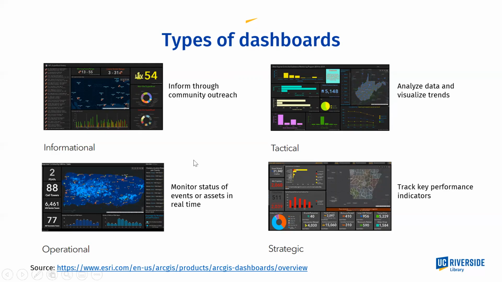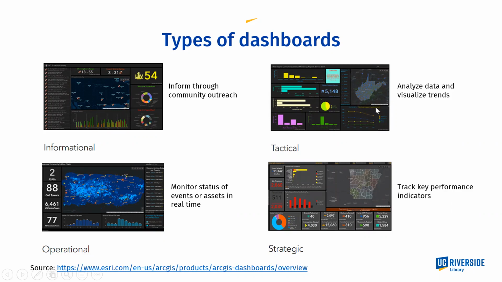Let's drop down here to the one below. Informational is operational. So I think we can all understand what that might be like. If you are somebody who is monitoring, say, first responders, like a fire station, or police, or maybe it's something like the electrical grid in your area, and you need to see what's going on right now. How many crews do I have out there? Where are they? What's the category of crisis they are dealing with? That kind of thing. So an operational dashboard allows folks, in real time, to just assess what's going on and make decisions that way.